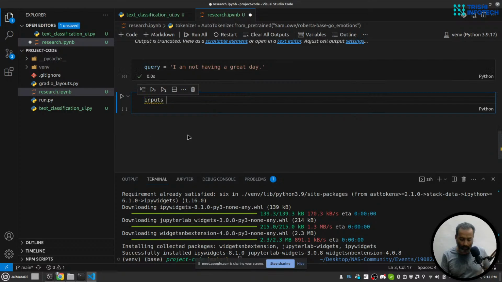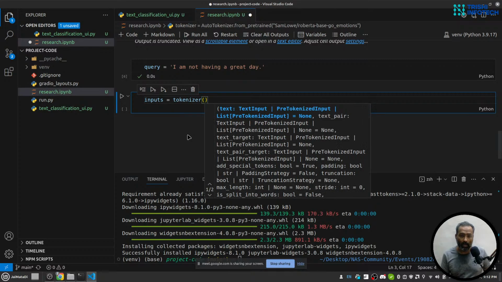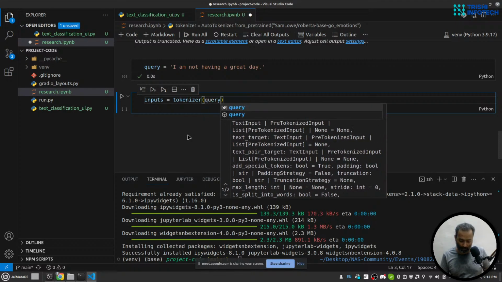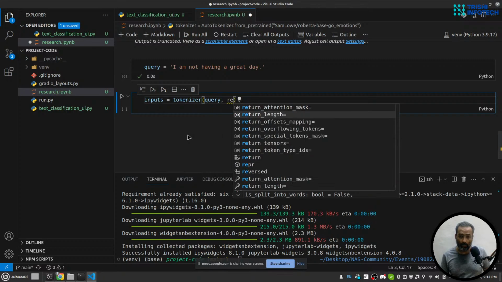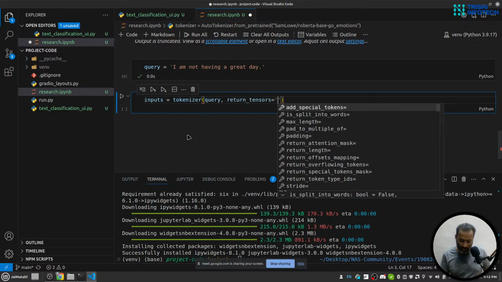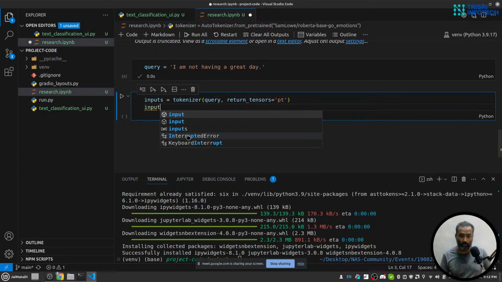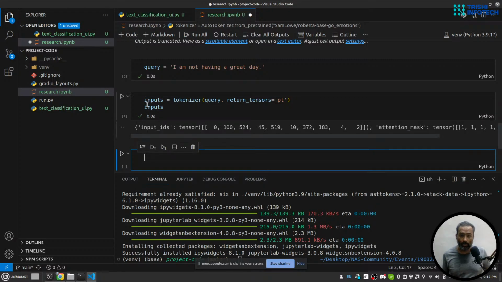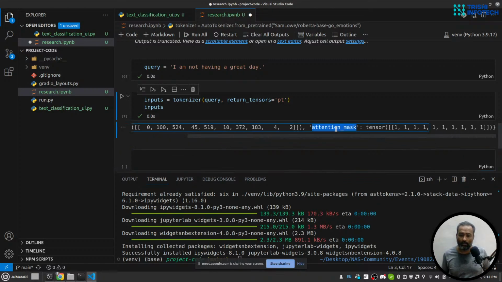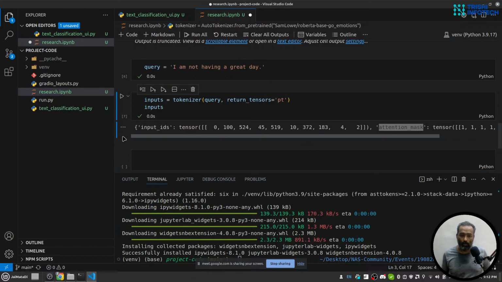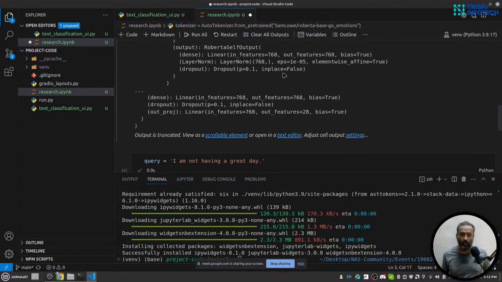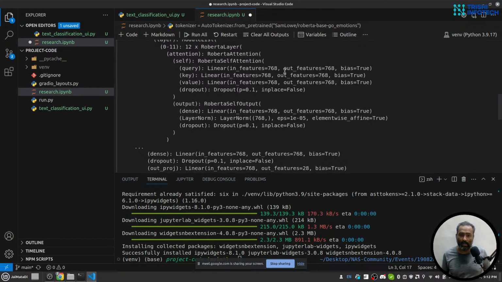Let's say my inputs will be tokenizer, and then I'll provide my query, and I'll say return tensors as PyTorch because I'm using torch, and let's see the inputs. Okay, you can see, as I said, the inputs will be numbers. There will be this attention mask as well because this model works on the attention principle as well.